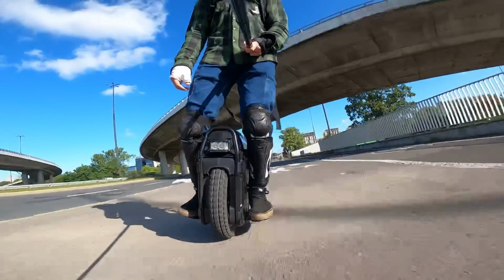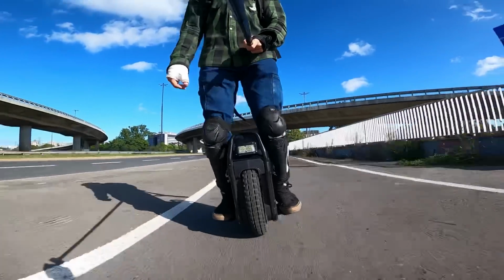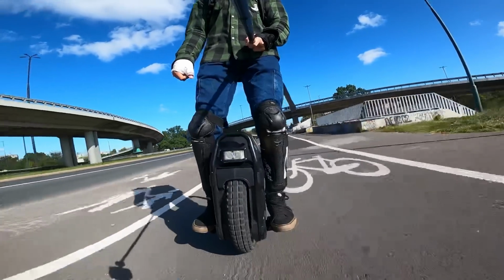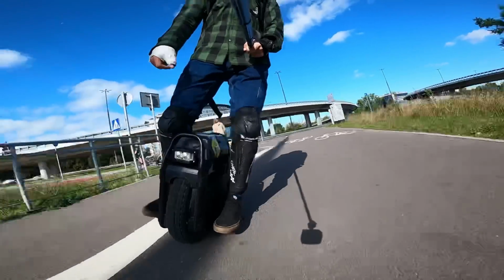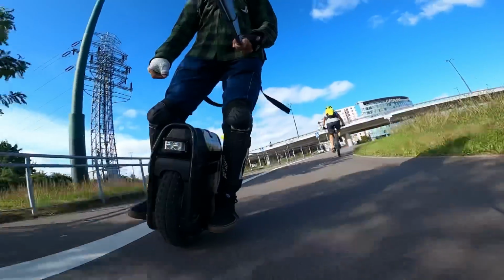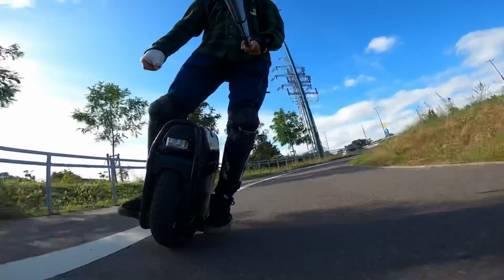So really, when it comes to performance, it's just so easy to ride this thing on the street. Basically, you never worry about charging it. I wasn't even thinking about bringing a charger with me when I just ride the Sherman.